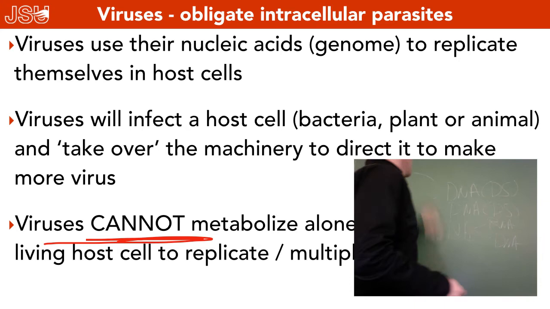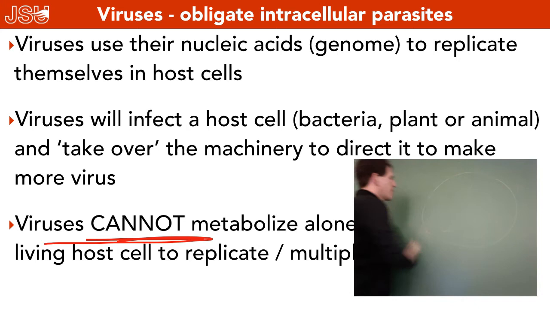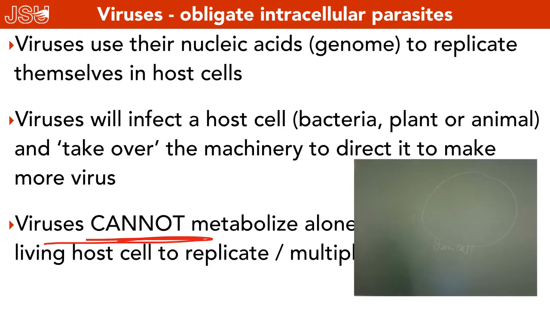And this is on the last test. What are some of that machinery a cell has? What do I mean by machinery? Here's our cell. This is us. This is a human cell, right? What type of machinery do I refer to? Cytoskeleton. How about what's making our protein? Ribosomes.